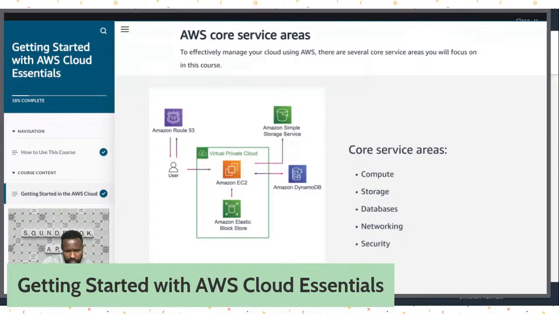We have the virtual private cloud, which is security. We have Amazon EC2, that's the compute, and we have storage. So the Amazon Elastic Block Store allows you to create storage, Amazon Simple Storage. We have Amazon DynamoDB. This is the databases.